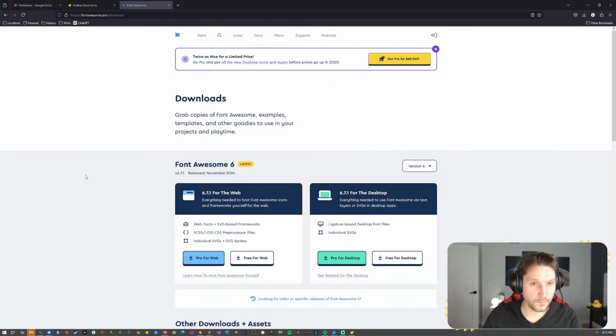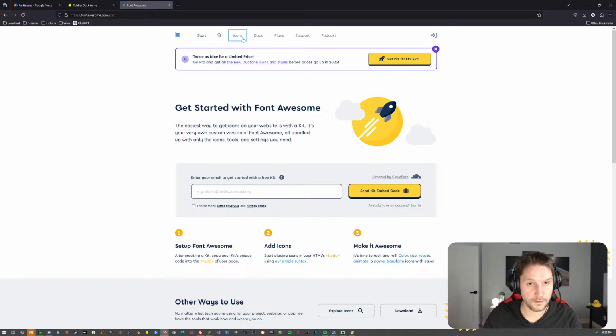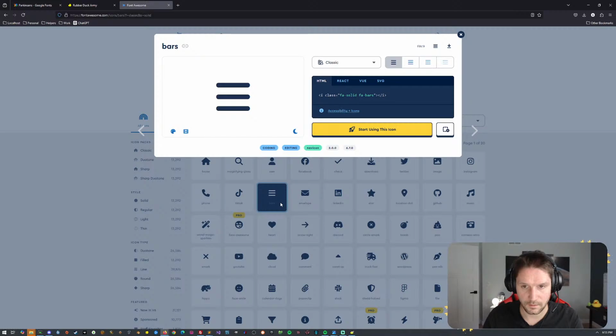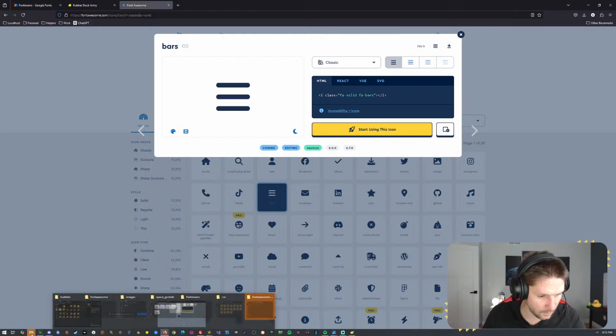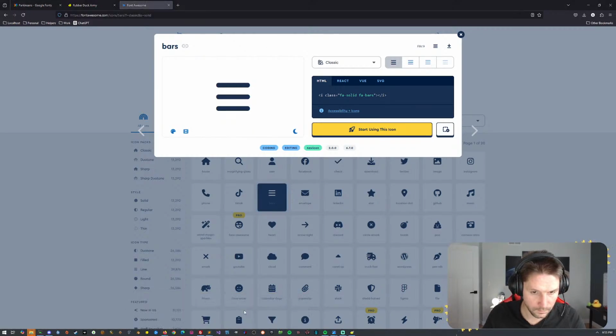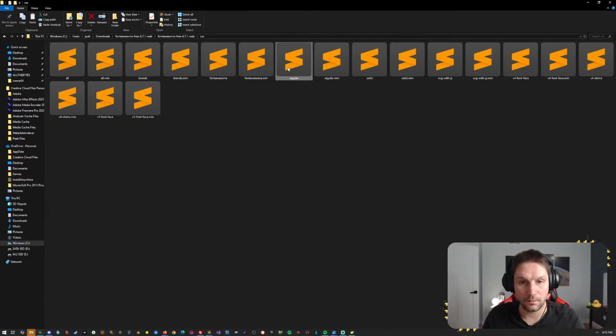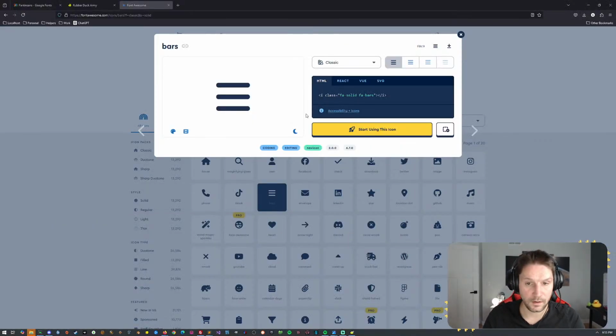And now the usage for these things, let's see, if I go to start, search. For the nav bar, we're gonna want a menu bar. So there's bars right here. Let's see how we make this work. FA solid, that's just plain HTML. So I do remember a little bit here. We need the FA solid here and regular. So we have regular and solid, depending on the icon you want.